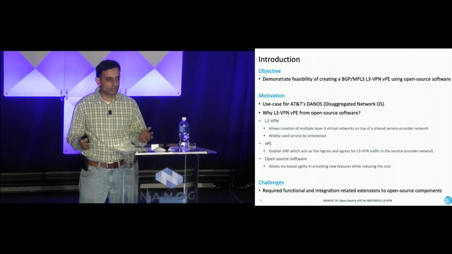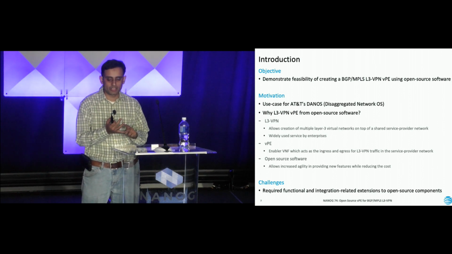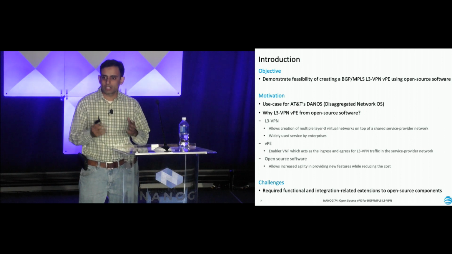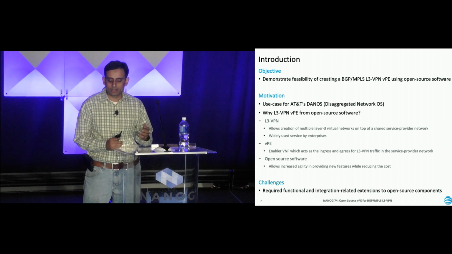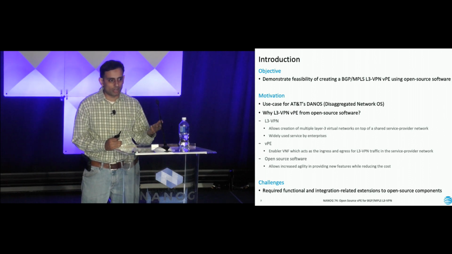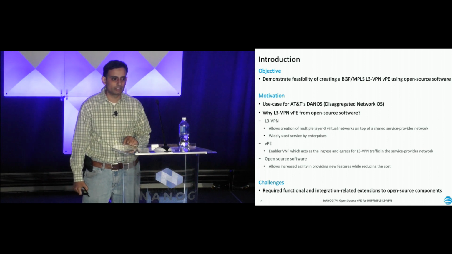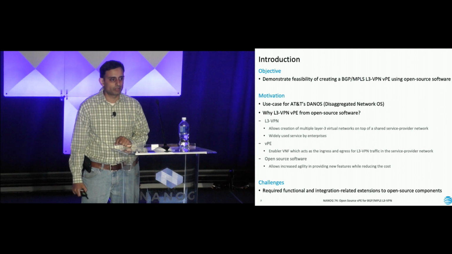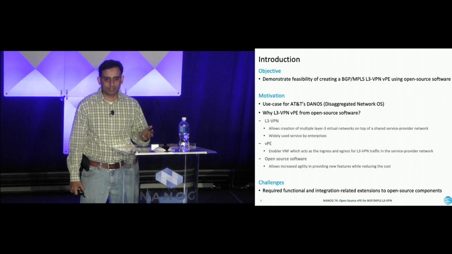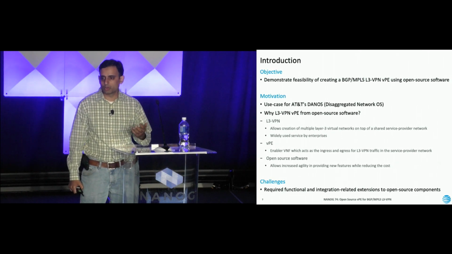There are other aspects of creating a VPE or using a VPE, such as performance, robustness, advanced features, and we are not focusing on those in this particular talk. So then the next question is, why do we want to create a VPE? Our first motivation was to create a use case for AT&T's DNOS, which is the disaggregated network operating system. AT&T has published a white paper related to DNOS, and release is imminent at the end of the year. So that was our first motivation.